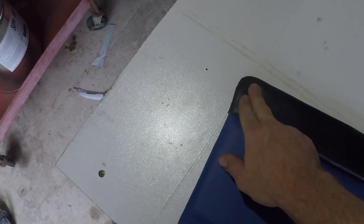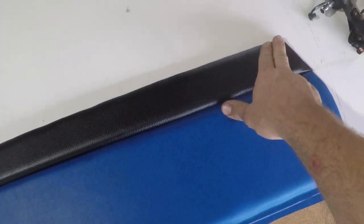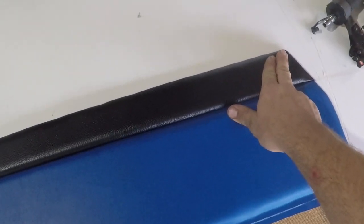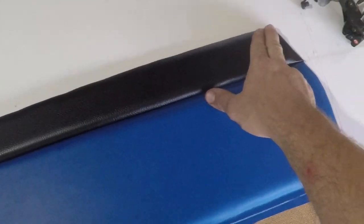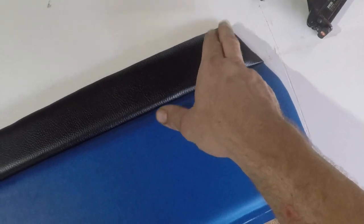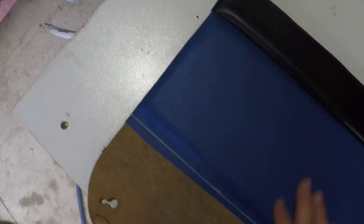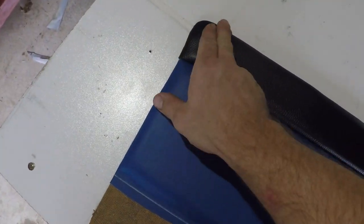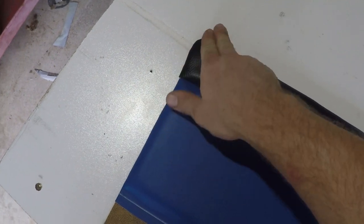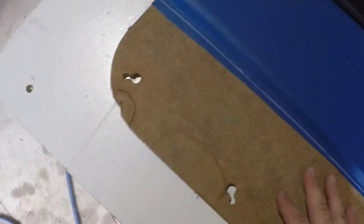Now you might have noticed I use a different cutting technique for this corner versus that corner. Now this one being a tighter corner, you can use the standard cutting technique I showed in my previous video. You can look back and check that out if you want to see that. But on this one, I cut a series of triangles out of it. That's required being a bit of a longer corner. If it was sharper, then I could just go back to the standard cutting method.